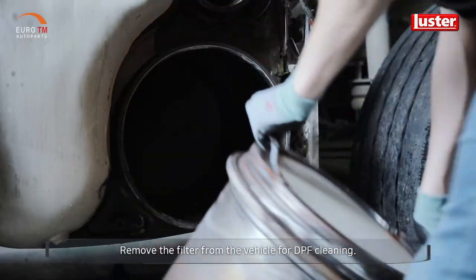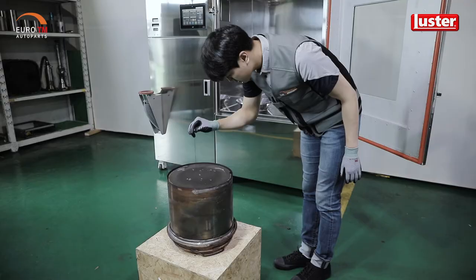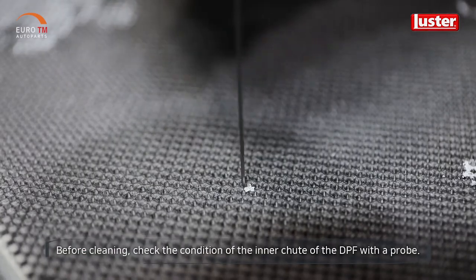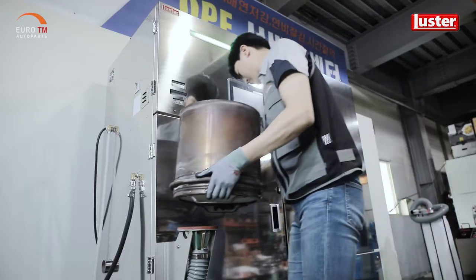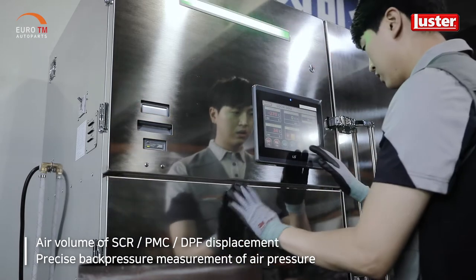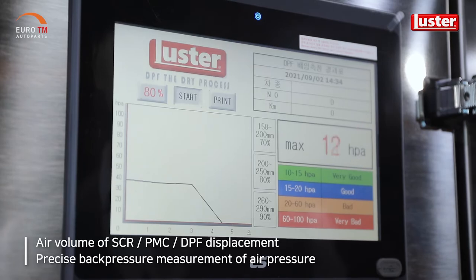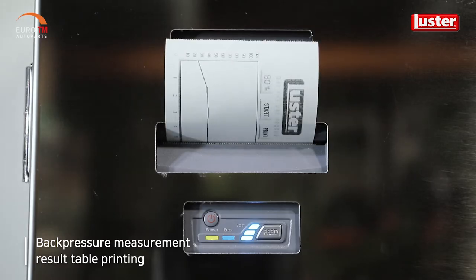Remove the filter from the vehicle for DPF cleaning. Before cleaning, check the condition of the inner chute of the DPF with a probe. Precise back pressure measurement of air volume and pressure according to the exhaust volume of all types of SCR, PMC, and DPF is possible, which can print out a back pressure measurement result table.